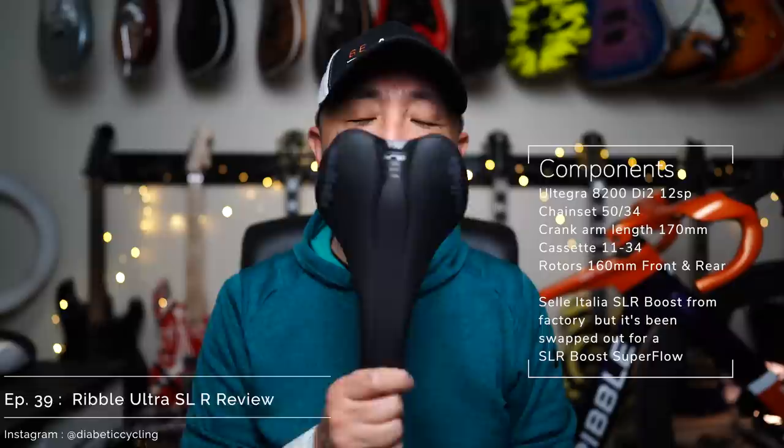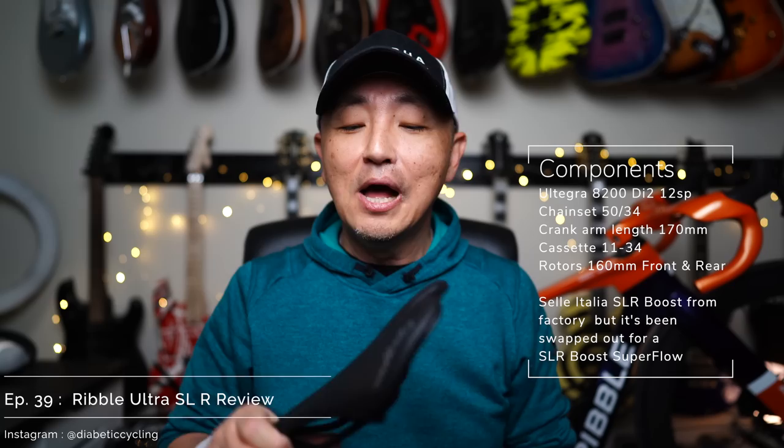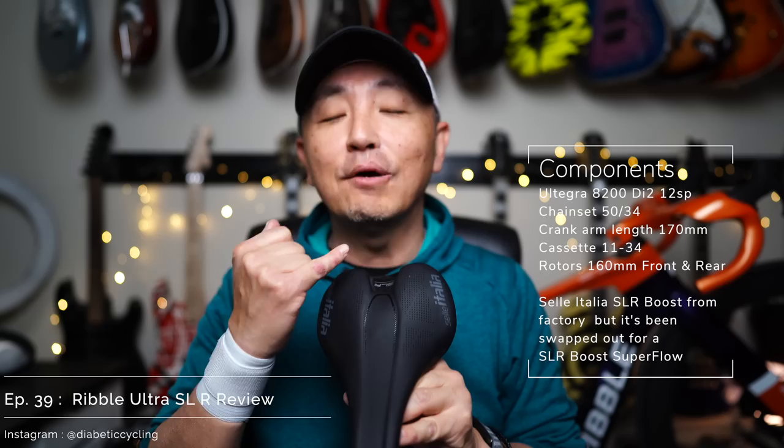In terms of saddle, the factory spec saddle is this Selle Italia SLR Boost, which actually is a current modern day favorite saddle. I actually do happen to like the Superflow version, which has the center cut out right here in the center channel, and the rails would be carbon, and that's actually what I'm riding currently on the Ribble Ultra SLR.